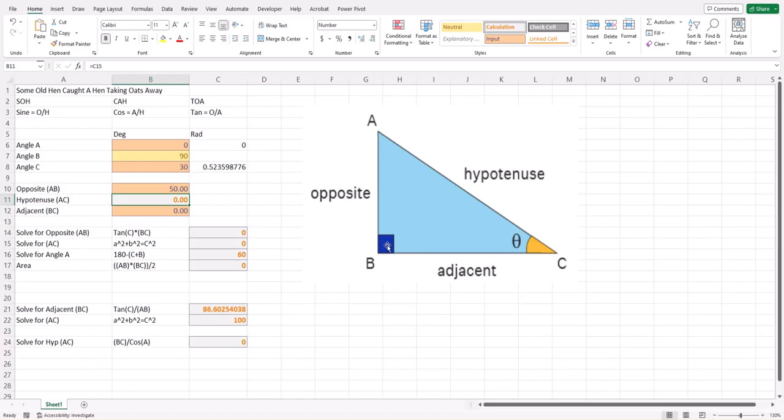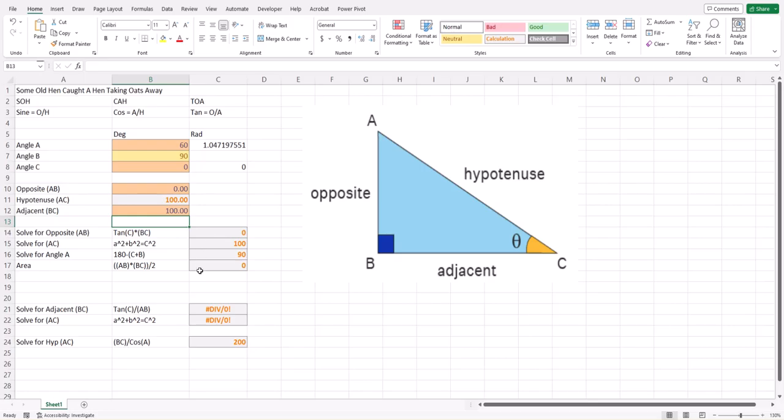Now you can solve for AC if you have the BC line, the adjacent line, and cosine of A. So if this angle up here, let's set this back to 0, and we'll set that to 0. Let's say my angle up here was 60, calculating the radians again. And then I have to put in my BC line, which is here. So let's say I'm at 100. And therefore it calculates my hypotenuse, which is 200. Right? So again, just by manipulating the formulas, you can create a simple calculator.